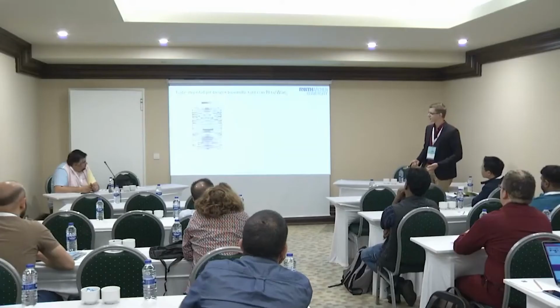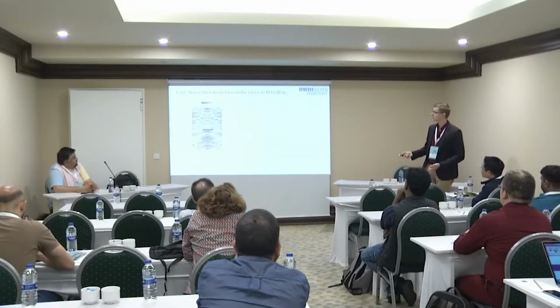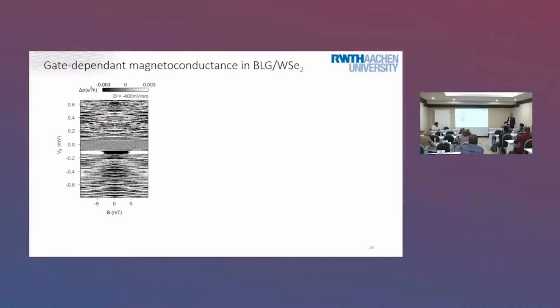Let's take a look at our measurement. Here we measured the change in conductance with applied out-of-plane magnetic field for different gate voltages, and we made sure to check both sides of the band gap. Now you might start to wonder, why do we expect to see some kind of these weak localization effects even though the mobility is so high? The answer is we use a trick in our device.